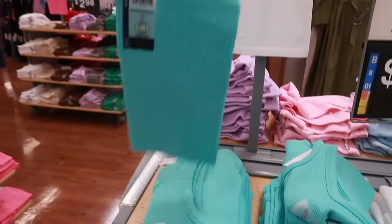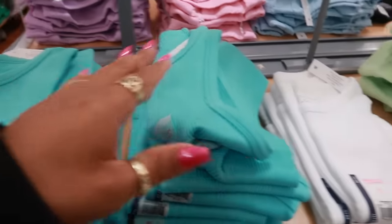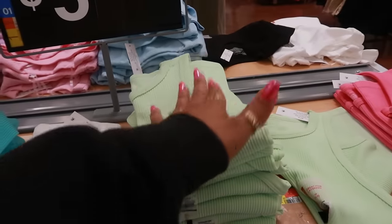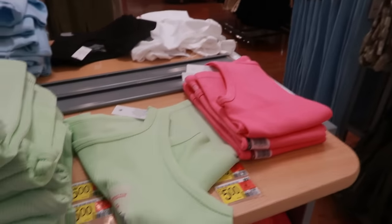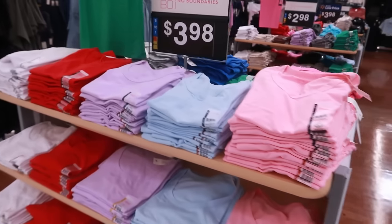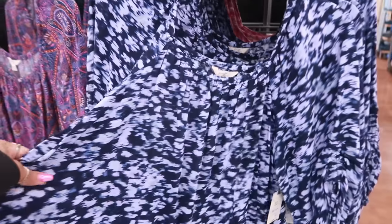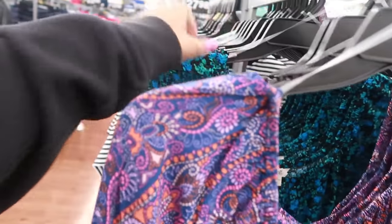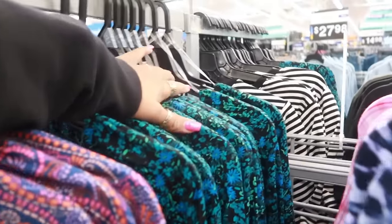These rib tank tops right here are only $5 and they're nice and thick. Very soft. You have turquoise, white, this pretty green — I don't know, this green is really getting me this year. Between the green and anything yellow, I'm loving it. There's also pink. I'm seeing those up to a 2X. You have some regular little pastel-colored shirts right here for $3.98. And Tara Sky for $17.98 going up to 4X.